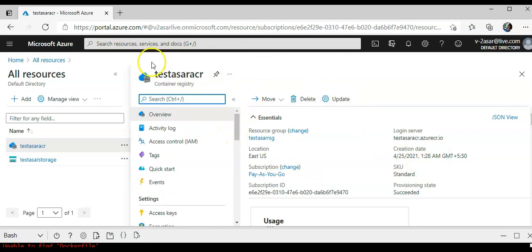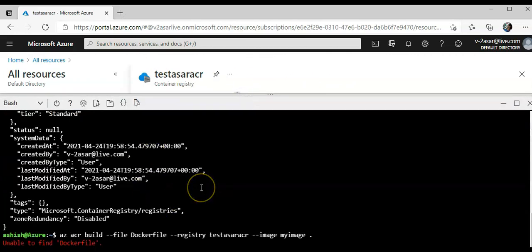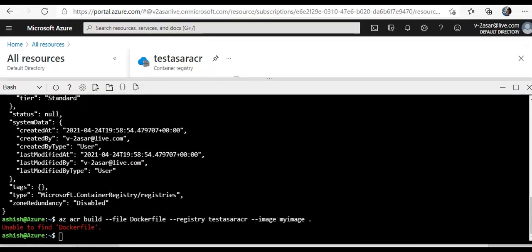So now I will again go to my Cloud Shell. Okay, I will go to my Cloud Shell and run the command to download the source code for this simple web app that I will deploy to my Azure App Service using the containerization process.